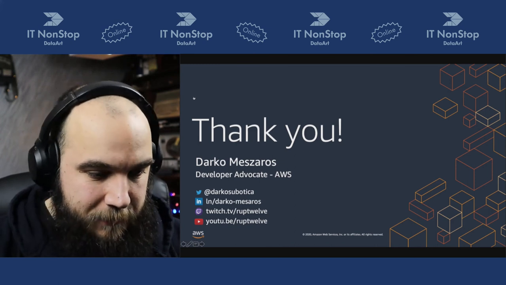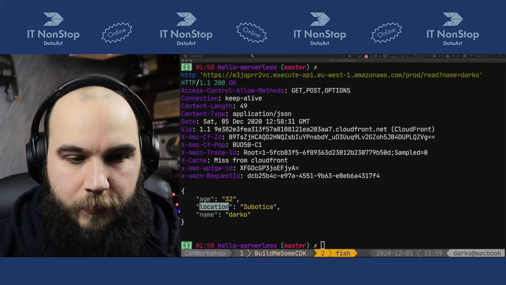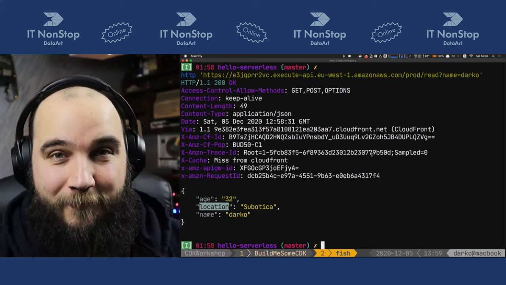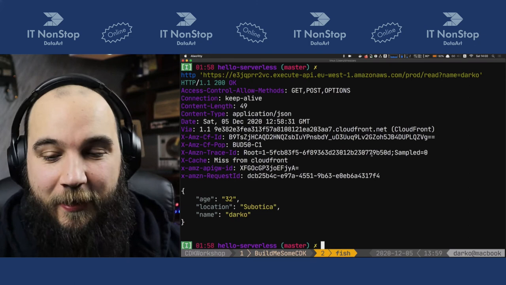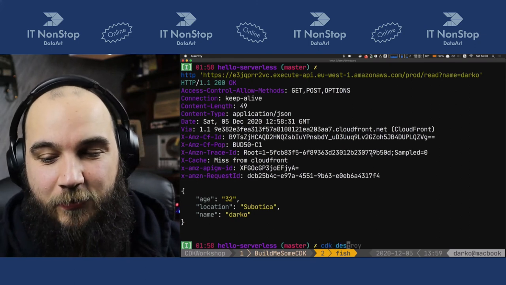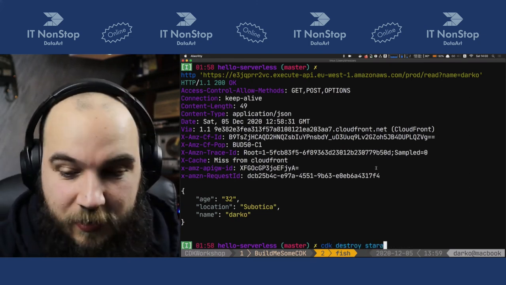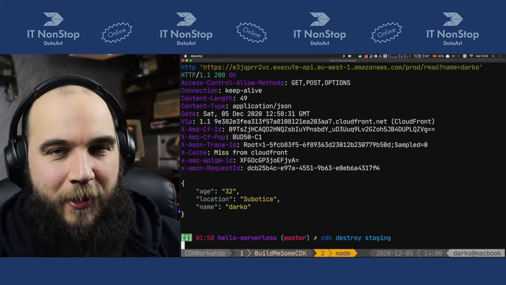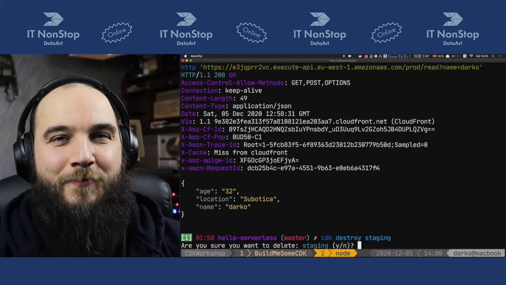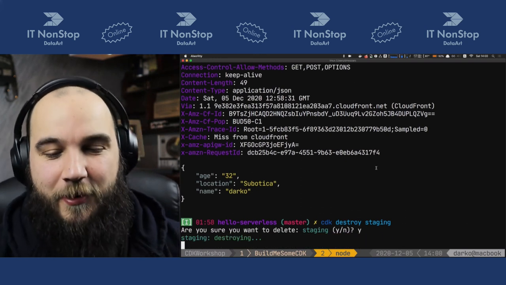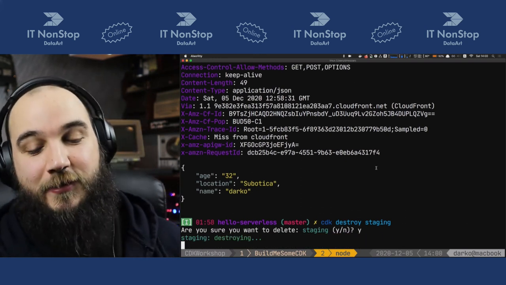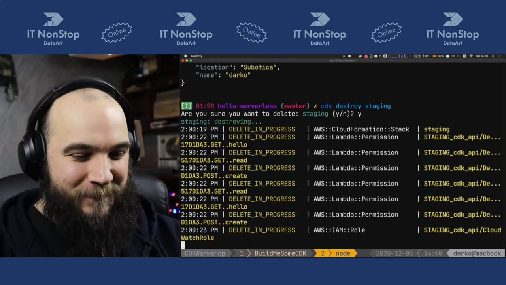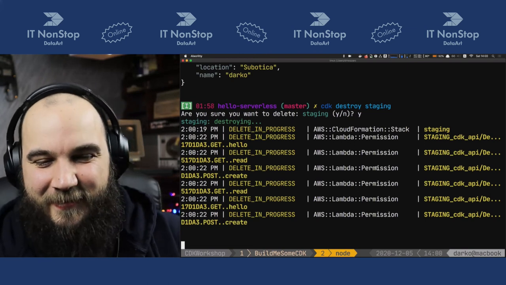But yes, that has been my code, and I'm very happy with my code. So, again, by the way, if you want this all to go away, you can do CDK destroy and then staging. It's very cathartic to run CDK destroy, and it feels so good when you remove your infrastructure and you don't have to pay for it at all. Bam, it's gone in a couple of seconds. So that's one of the added benefits of infrastructure as code.